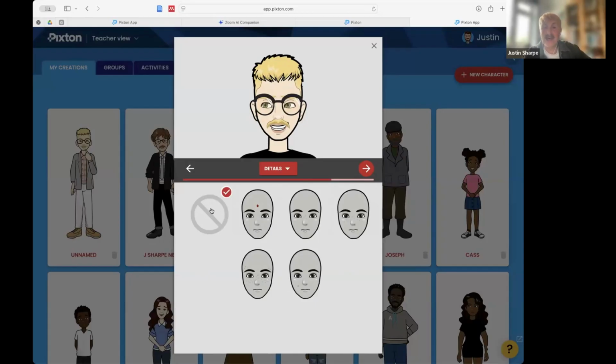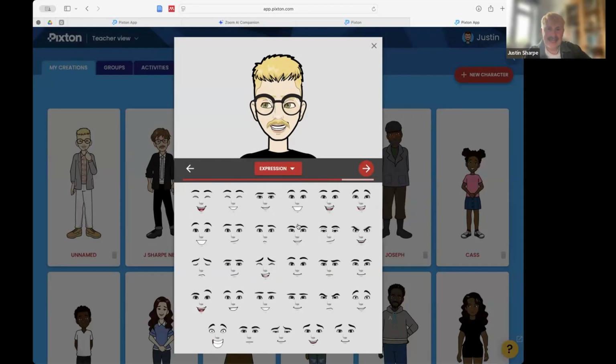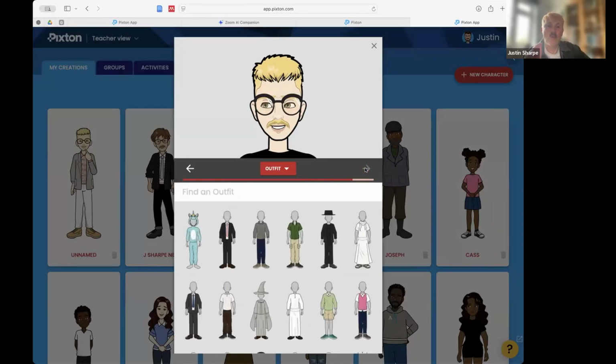So nothing is ticked there, but I could choose any one of these things. It doesn't give you a million things, but it gives you enough. And again, my expression is kind of smiling, but it's also grimacing slightly. So I feel like I was on a bike ride getting to the top of a hill rather than actually smiling. The other thing is my eyes are looking off to the side. That is something that we can correct when we do something in the comic itself.